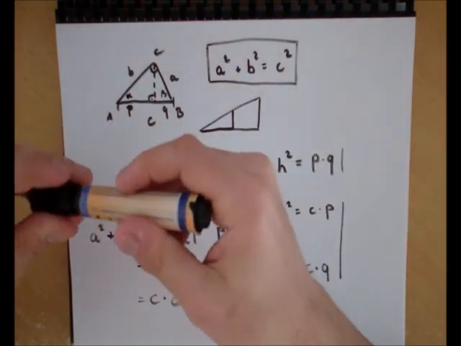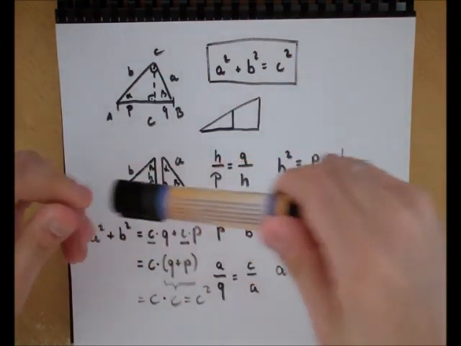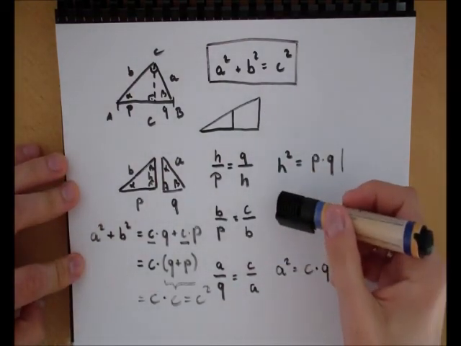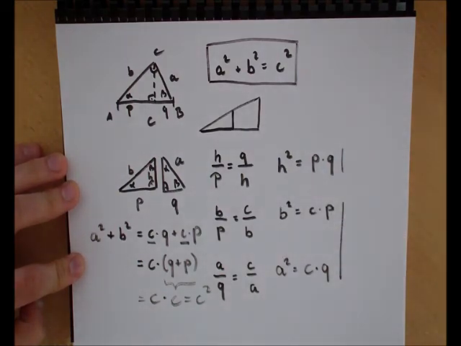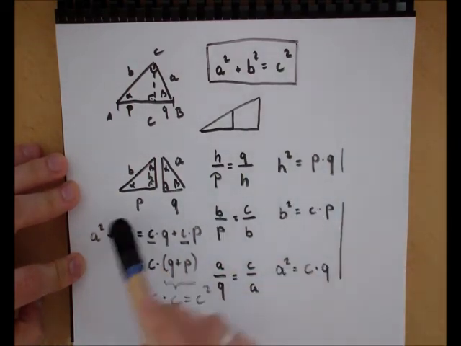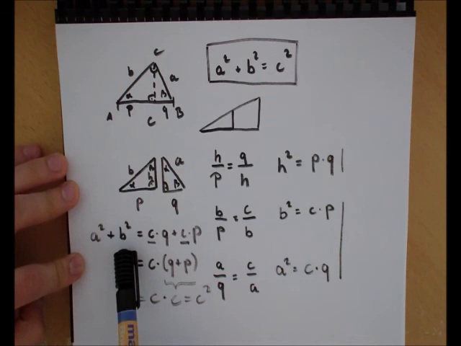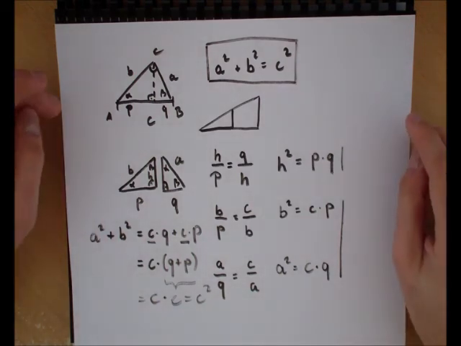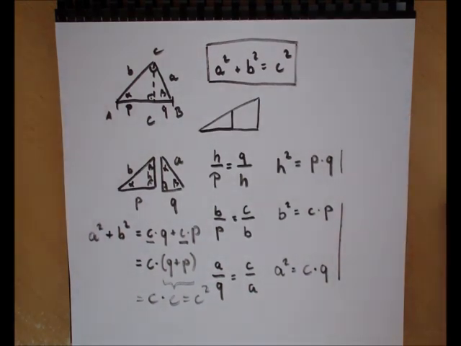Sorry for my pen, it just stopped working. I hope you can still see what we did. We found the leg theorems, added them together, and ended up seeing that P plus Q is equal to C. I hope that explains a little bit more about the Pythagorean theorem, the most well-known theorem in mathematics.